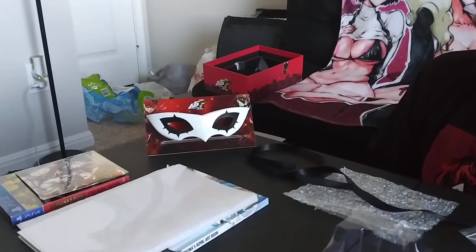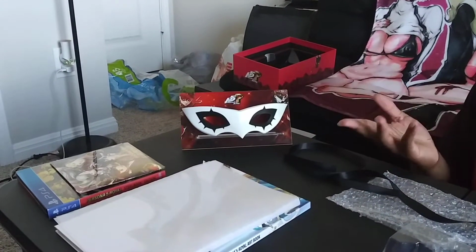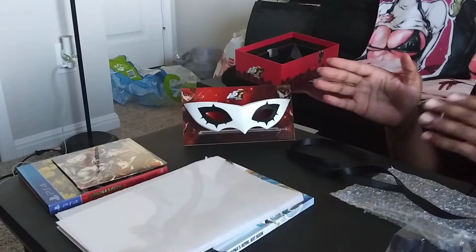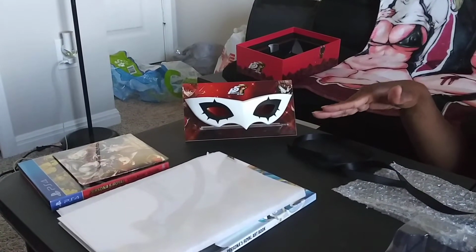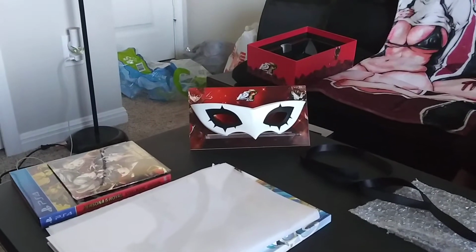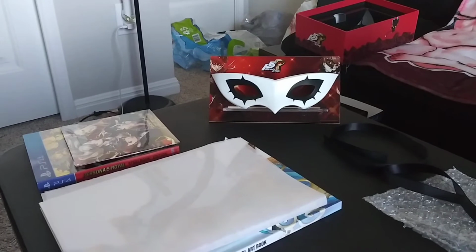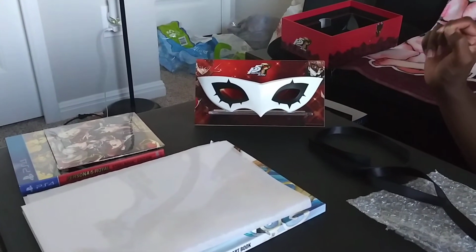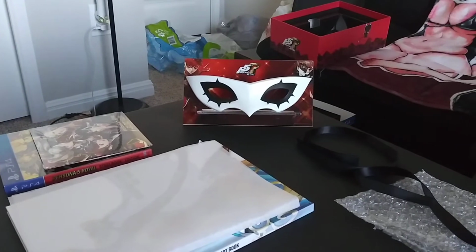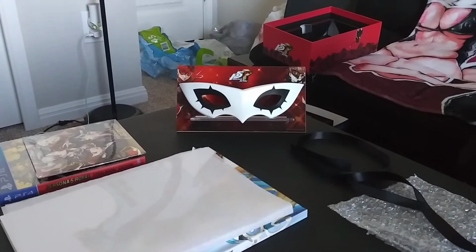But it's nice. It comes with a stand, so you wouldn't have a fear of it falling due to it already being slanted, or the stand itself being slanted. So, fairly interesting mask. I'm not entirely sure if I would wear it, but I think it would be really nice to just have it in my room in the background. I think they did a really good job. I think that was well crafted.